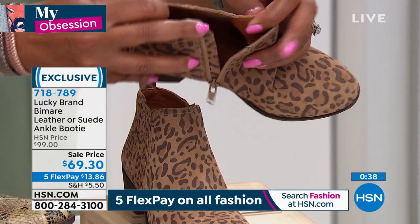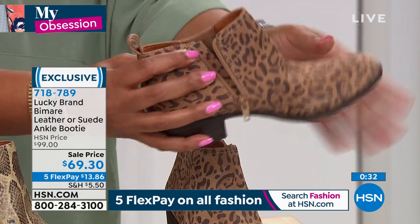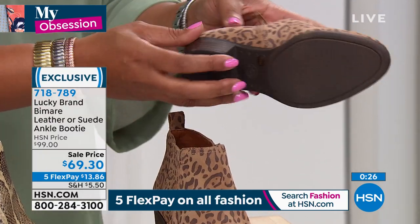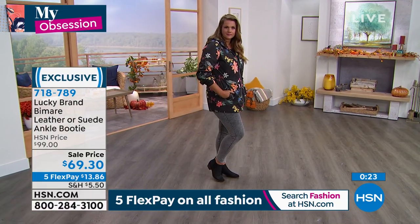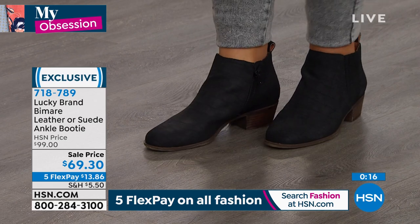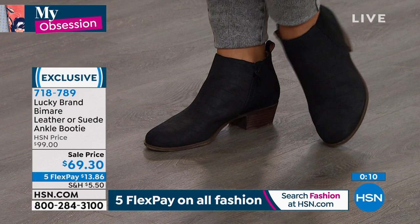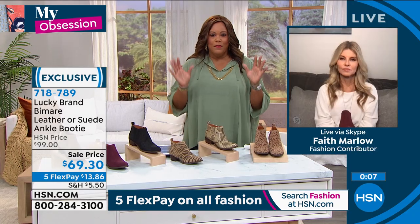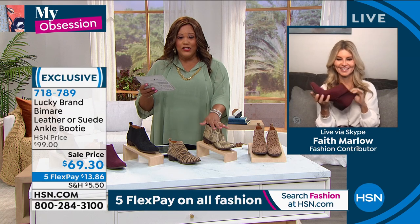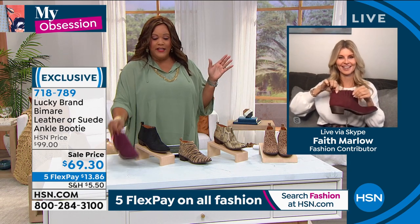I love them because they're lightweight, not clunky or heavy. You've got leather on the inside, memory foam so the balls of the feet are comfortable. It's really hard to find sizes five, five and a half, six, six and a half — or larger like 11, 12, and 13. We have wide too. You need to be in the ordering process because Lucky anywhere else in a department store is going to be over $100 for something like this. This is actually exclusive to HSN.